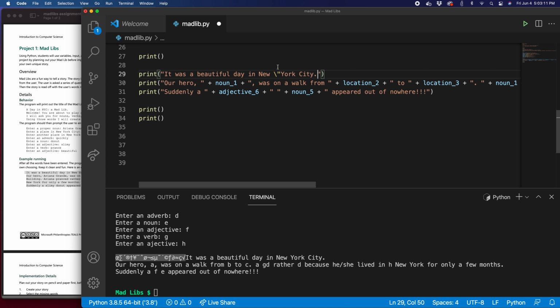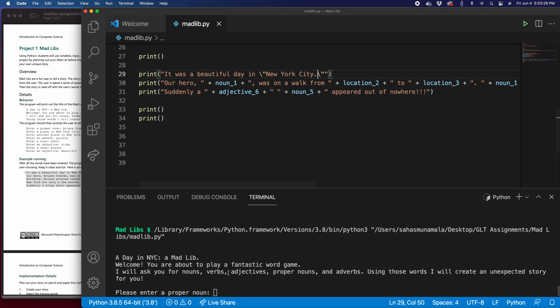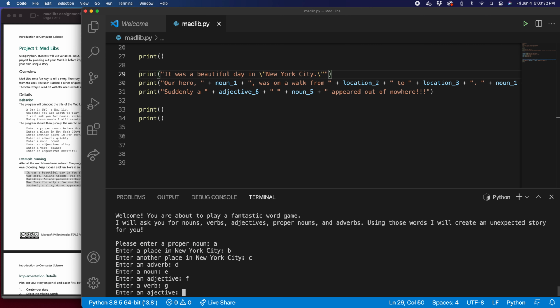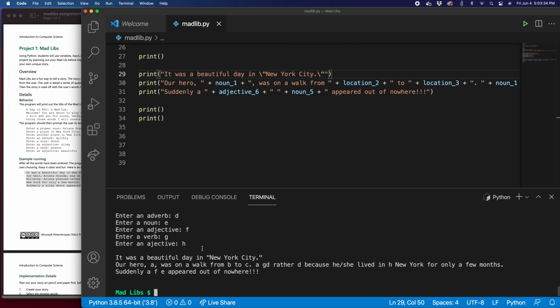So let's put double quotes around New York City. I guess the period should go after the, I think it goes after, yeah. There we go. Yep, and then A, B, C, D, E, F, G, H. And there we go, we have our quotes printed out.